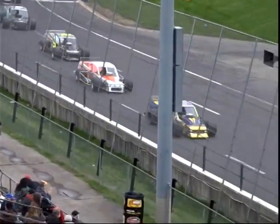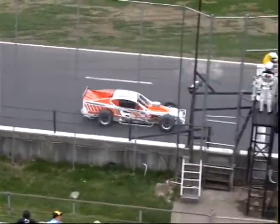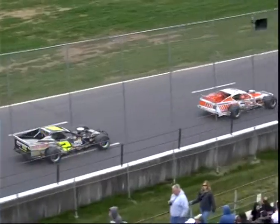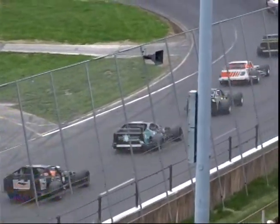Because what does a softer tire do? It's faster for a shorter period of time. However, if you go a little bit too far, all of a sudden the back end is sliding out all underneath you, and you don't have the strength to power up off the corner and take advantage of it. High risk, high reward. That's right.